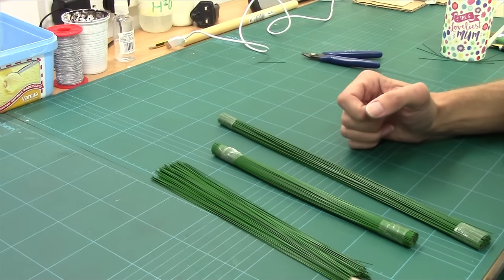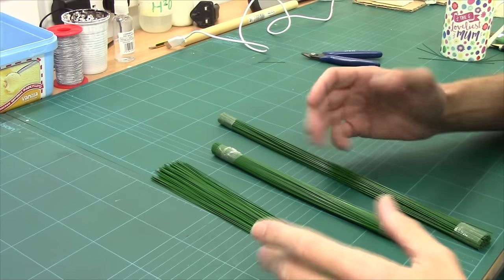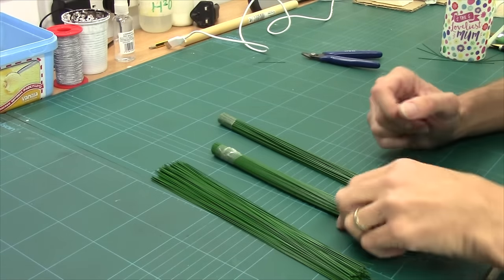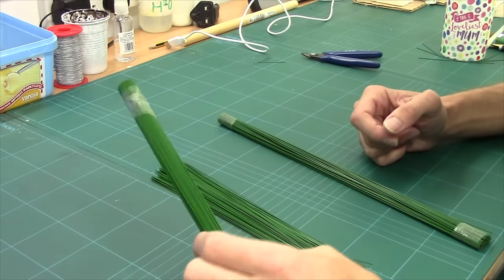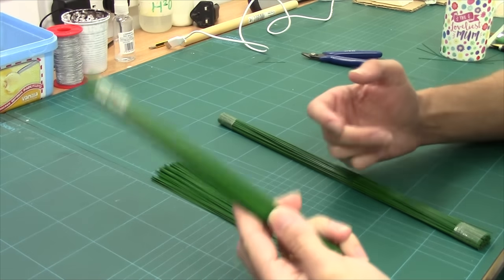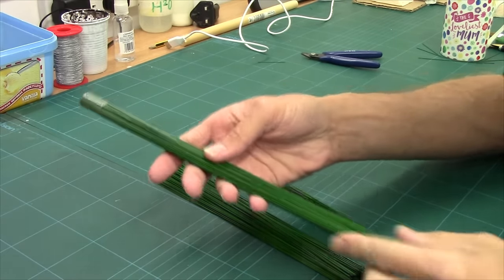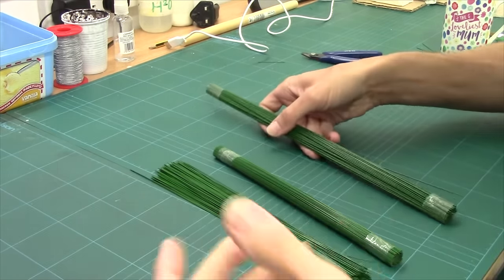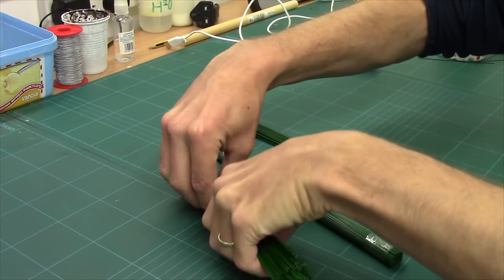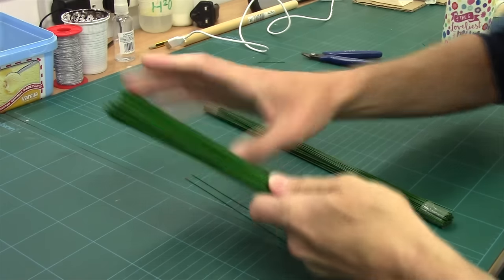So guys, the wrap technique. Now, first thing you've got to notice is I'm not using standard rolls of wire where we did our loops and then we twisted them. For these, I'm using florist stems. These are floral stems, stubs they're called. Basically, they're long straight pieces of wire and you can get them in various grades and lengths. They're used for making buttonholes and that sort of stuff. But for this technique, they work really well. So let me pick up all my wires.